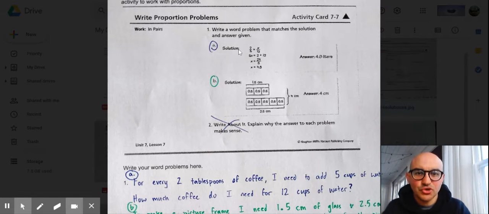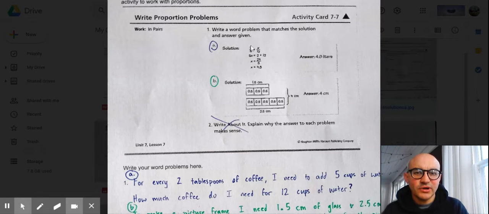So let's look at solution A here. Let's just look at the solution real quick, and then I'll take you down and talk to you about the word problem that I created. It gives us a fraction 2/5 equals x over 12. So immediately your brain should say, oh my gosh, this is cross multiplication. We have 2/5 and we have something over 12. Because of an equal sign, these two things have to be equal. These fractions have to be equivalent. So we cross multiply, you can follow the steps down, and we get a final answer of 4.8 liters.